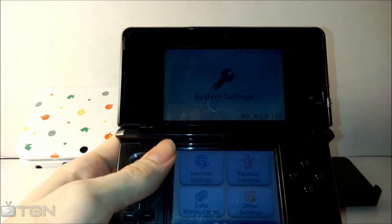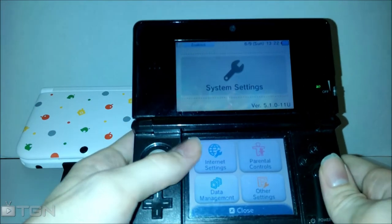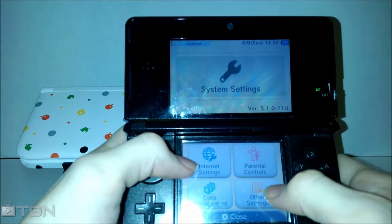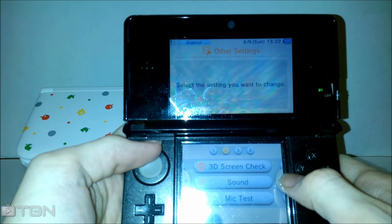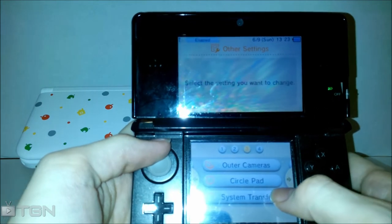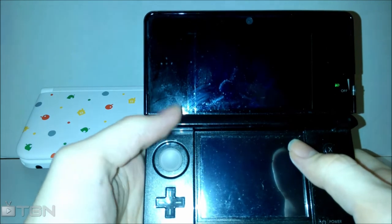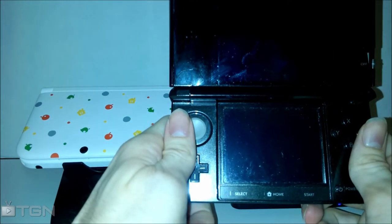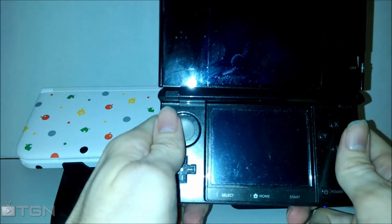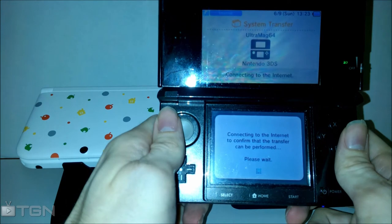And here, let me dim the lights for you guys so you can see the craziness that's going on on my screen. Alright, hopefully that's a little bit better. Alright, so you want to go to the Other Settings tab. Then scroll on over with your finger or stylus, whichever you prefer, to System Transfer. It's next to the circle pad option. And this may take a little bit longer because, you know, the 3DS is kind of slow.